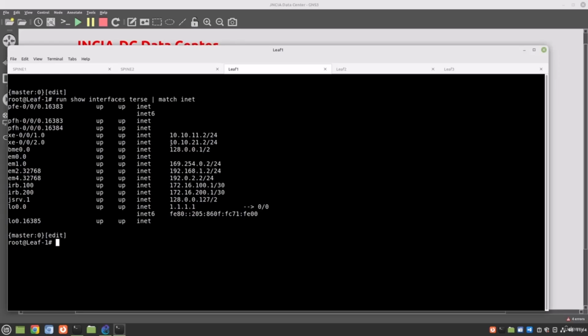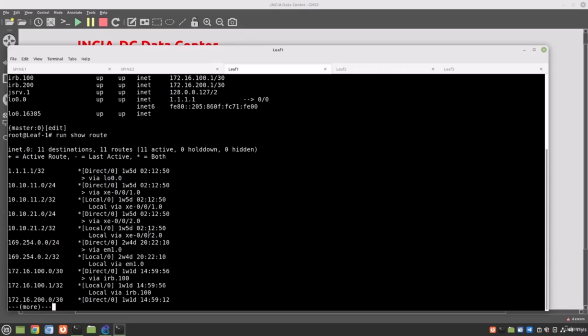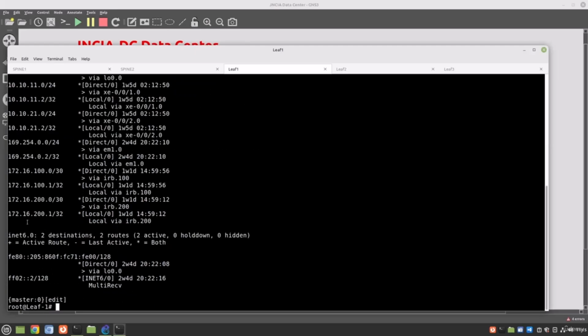We have the address 10.10.21.2, so the other side will have 10.10.21.1. Let's have a quick look at our routing table and see if we have anything in there. So we have our local subnets and what we've got connected to our servers. Okay, that's about it.